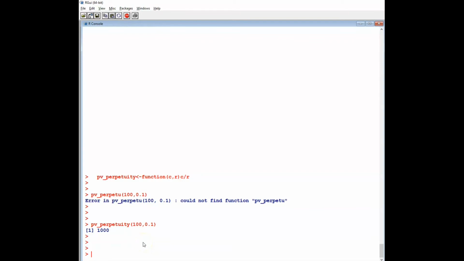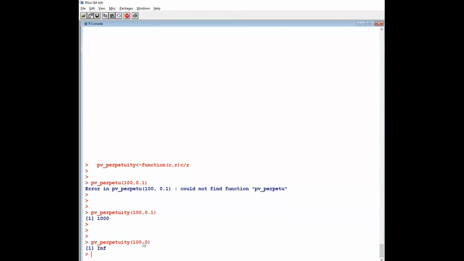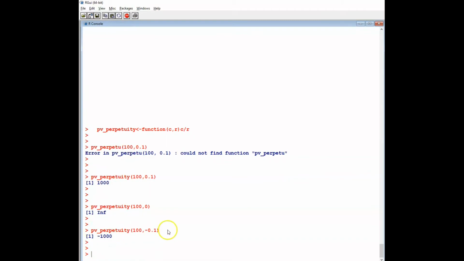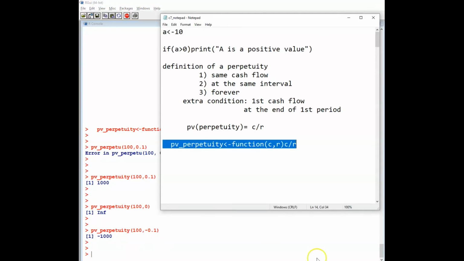If we enter 0, it will give an infinite value. Suppose we enter negative 10% instead of positive 10%. A negative interest rate or discount rate doesn't make any sense, so this is the wrong answer. One possible solution is to add an if stop.